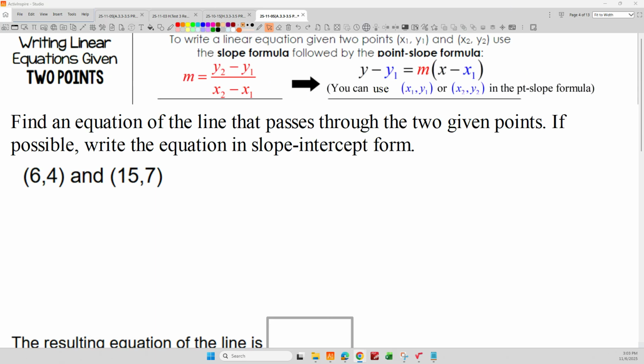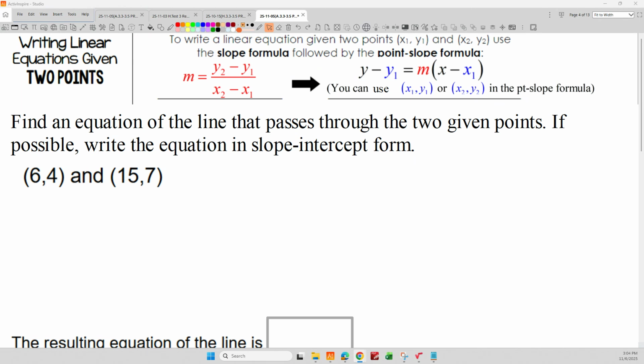Okay, what about one like this? Now, every problem we do today is just going to be trickier and trickier versions of the same exact question, right? So we're just going to figure out some way that we can plug into point slope the coordinates of a point and a slope. We may not be given all that stuff directly, though. We may have to calculate part of that.